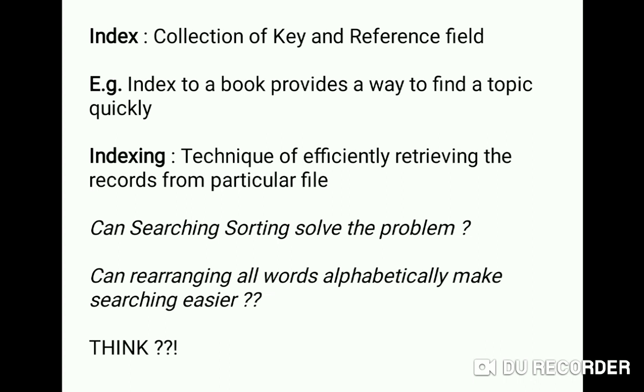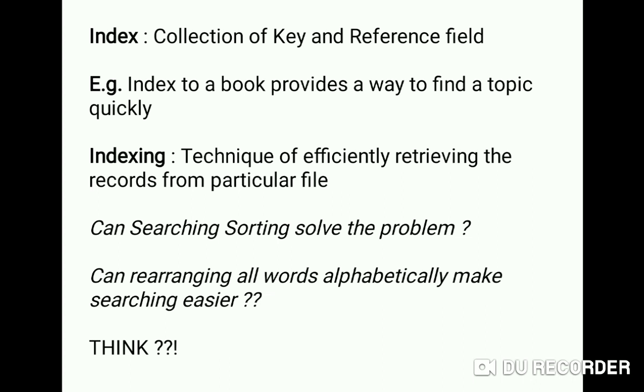In a book index, we have the list of topics and the page numbers. Let's consider the list of topics as keys, and the page numbers mean where the topic will be found. So page numbers will be your reference fields. Got it? So an index to a book provides a way to find a topic quickly.